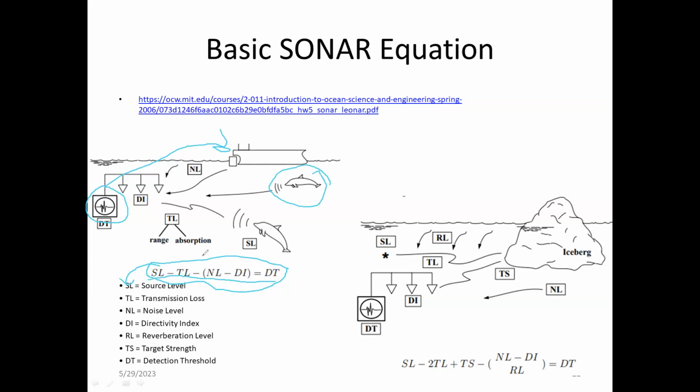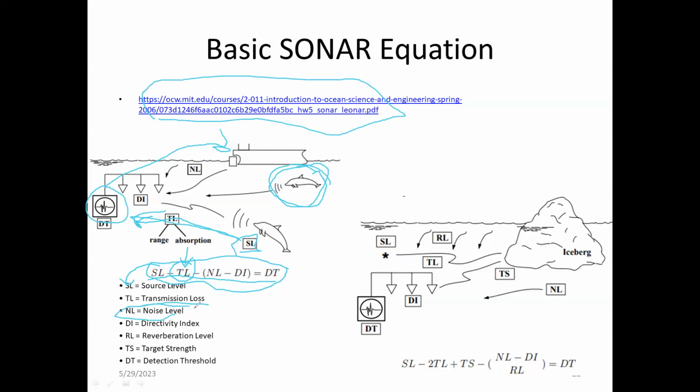This equation tells us that we should have some source level. The source level is the energy of the sound coming from this animal, that is the source level SL, you can see here, right? This energy will travel up to the hydrophone here. When it travels up to the hydrophone, some part of the energy is lost as transmission loss. As the sound goes from here to here, some energy is lost, and we can mathematically calculate that loss. I'm not going to show that equation here, but you can find it in the references on this website. So transmission loss has to be subtracted from the source level.